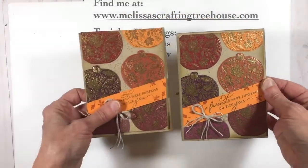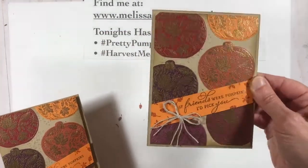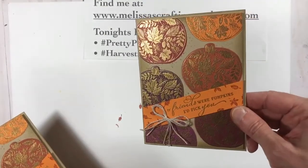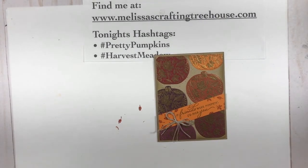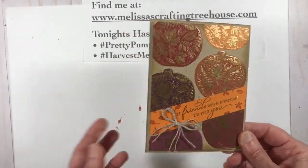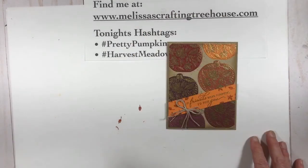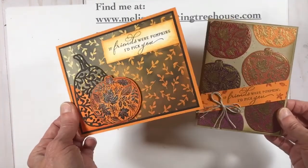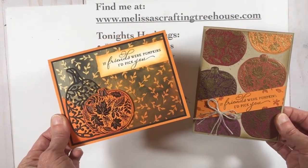Voila - pretty much exactly the same as the original! I love these pumpkins. This is my favorite image in the set and when I saw Sandra's project with six of those pumpkins I thought I have to make that card. I'll show you one other thing - this was on my blog on Monday the 6th for our Colorfusers blog hop. I did one other thing with the Pretty Pumpkins set - I love it! Thank you for the hearts, it makes me so happy.